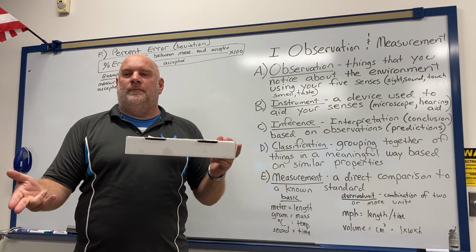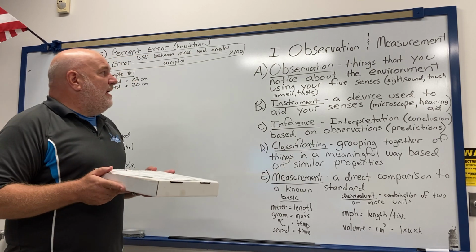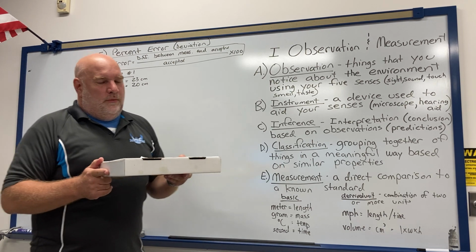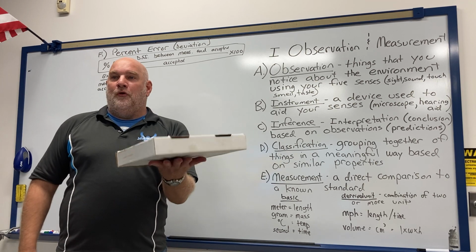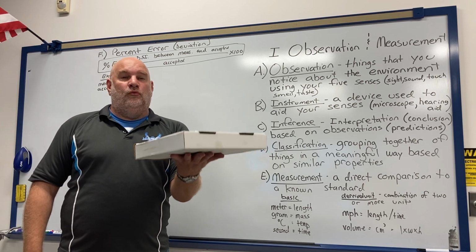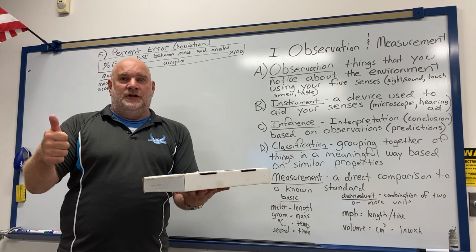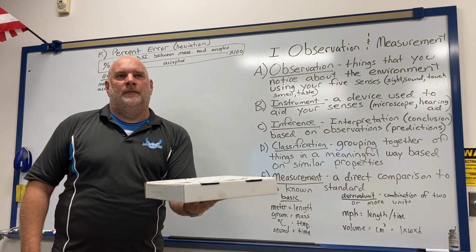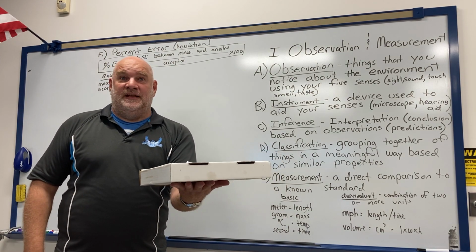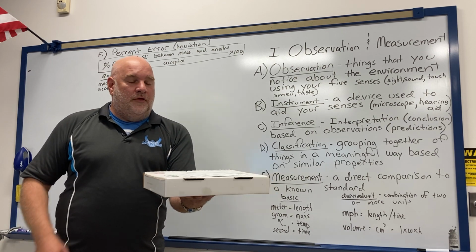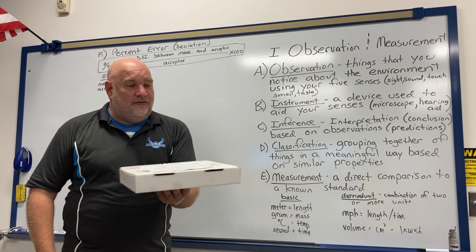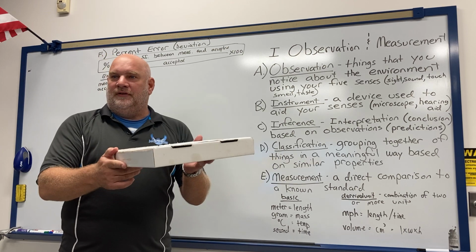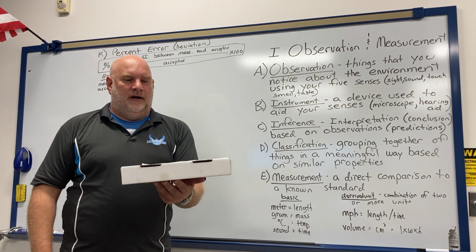Now, if I want to find out what's in the mystery box, what I might start to do is make observations about that box. Maybe first I feel the bottom of the box and I feel that the box is warm. So I'm using my sense of touch. Another thing, maybe I feel the weight of the box. Maybe it weighs about a pound or so, roughly. Again, that's my sense of touch. Another thing, I look at the box and I see it's a relatively square, relatively flat box. So I'm using my sense of sight.